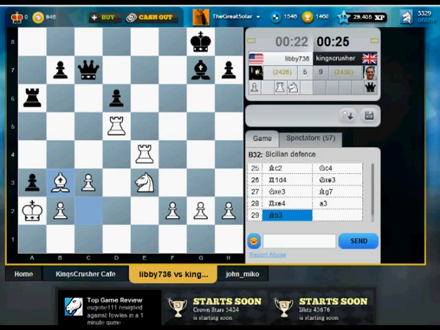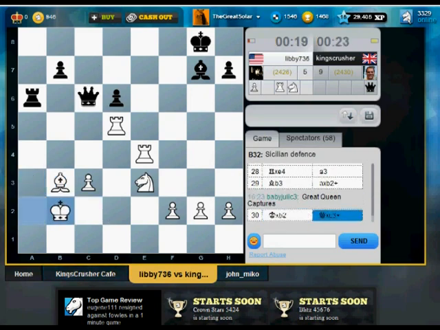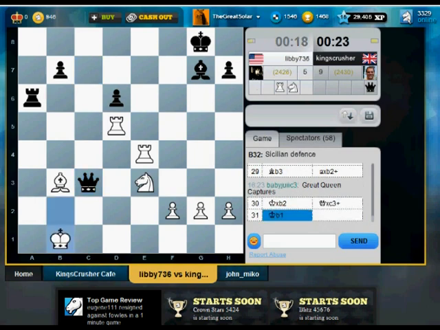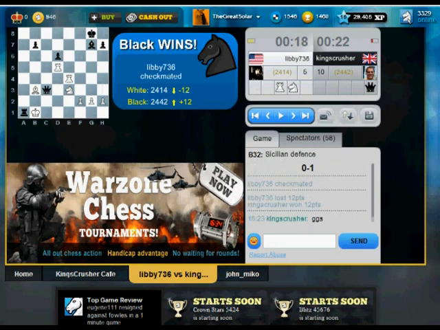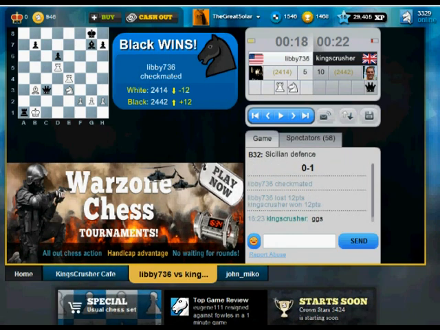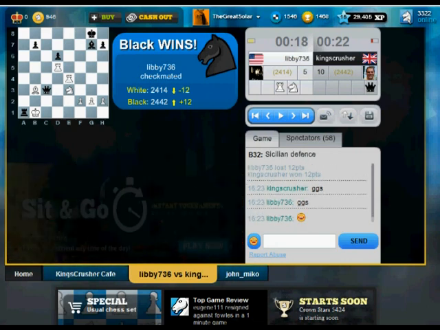Bishop steps into action. Ooh, pawn's walking away here. And he had to do something about the pawn, but Libby ended up getting checkmated as a result. And I think the games are over. KingsCrusher ends with 10 wins. Libby's taken 5.